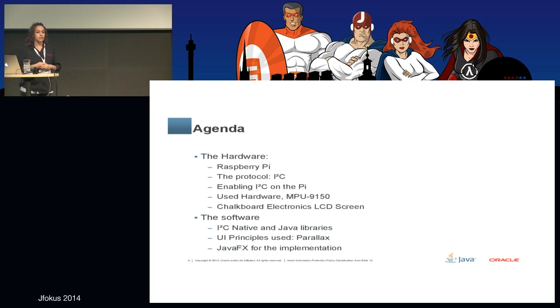Chalkboard Electronics, so I did use a screen. So what I ended up doing is a homemade tablet. And this is actually what I have here. It's shiny, it's not metal, it's paper, okay? And on the back, I have my Raspberry Pi. And I have the sensors that I'm going to talk about, and I think the result is actually pretty neat, especially when you have my 5-year-old daughter.